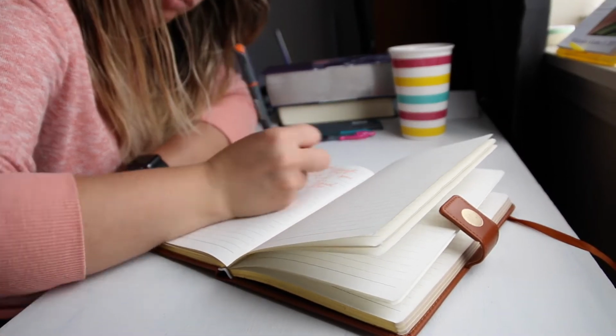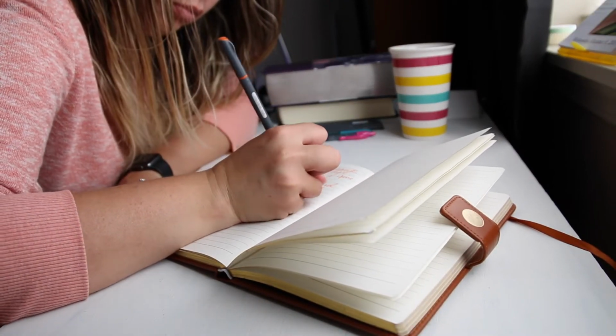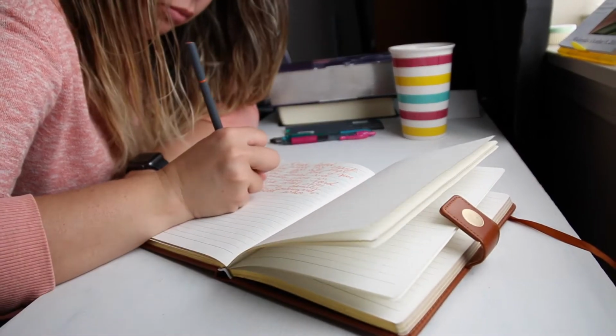Sometimes while I'm journaling prayers, I listen to praise and worship or instrumental worship music. But this time I'm not. I'm just journaling out prayers.